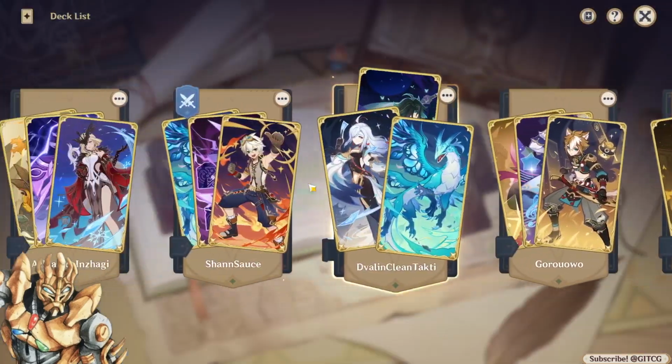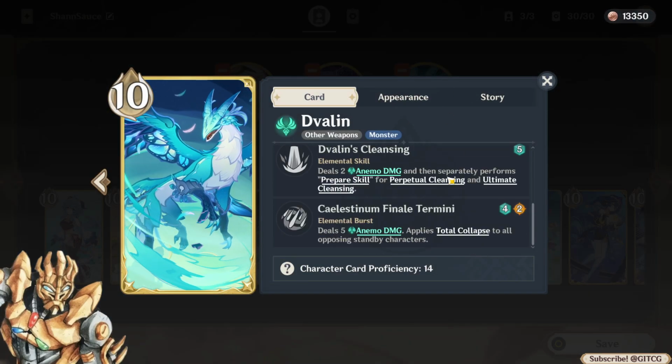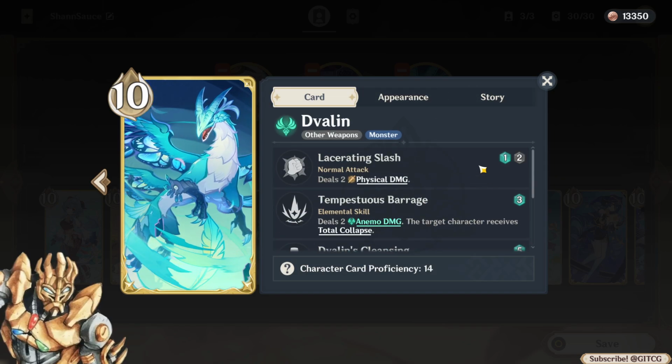Now Dvalin is super interesting, of course, being one of the weekly boss characters, so he's got a ridiculous moveset, of course. But overall, I'd really say he's got something really interesting, and while I wouldn't say he's the best, it's definitely something worth messing around with.